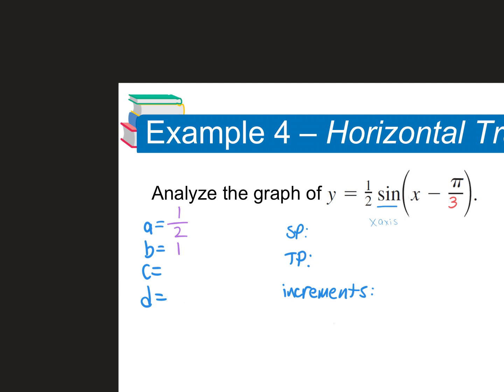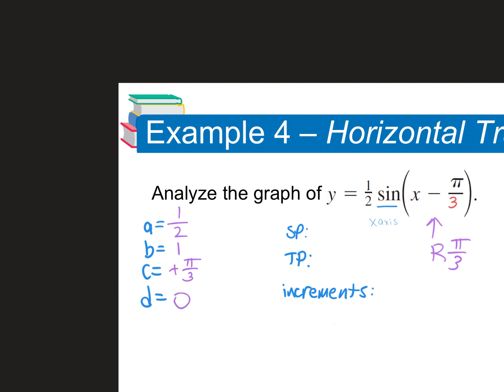C is the number in parentheses, guys. Now, this is a little tricky. Same trick that we had with parabolas. This is a shift which way? Right pi over 3. How would you move something to the right pi over 3? You would add it, okay? It's the opposite of what you think, just like it was when we did parabolas. And then what is D? How do you find D again? Whatever you're adding or subtracting to the end, there's nothing there, right?